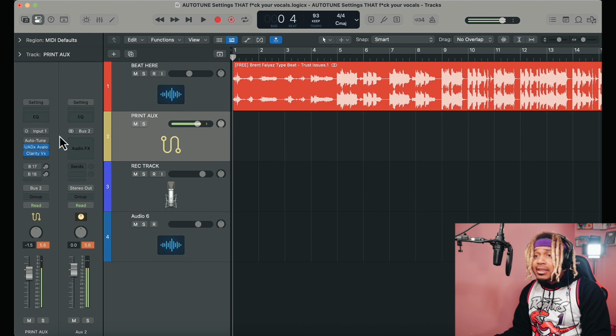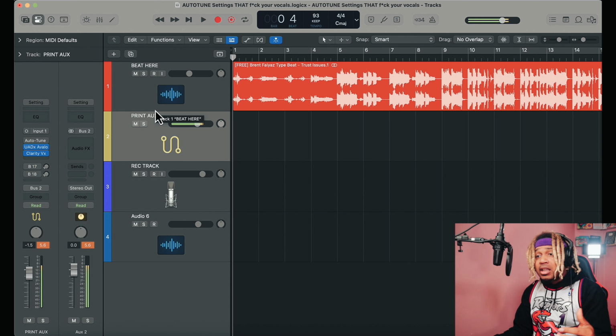When it comes to this one, it's going to be a little bit different, because this is a technique that only the brave should do, right? Or the people that are creatively set in their ways should do. I wouldn't recommend this for everyone, because if you do this, you could run the risk of ruining your vocals. When we look at it, I have a print track here, okay?